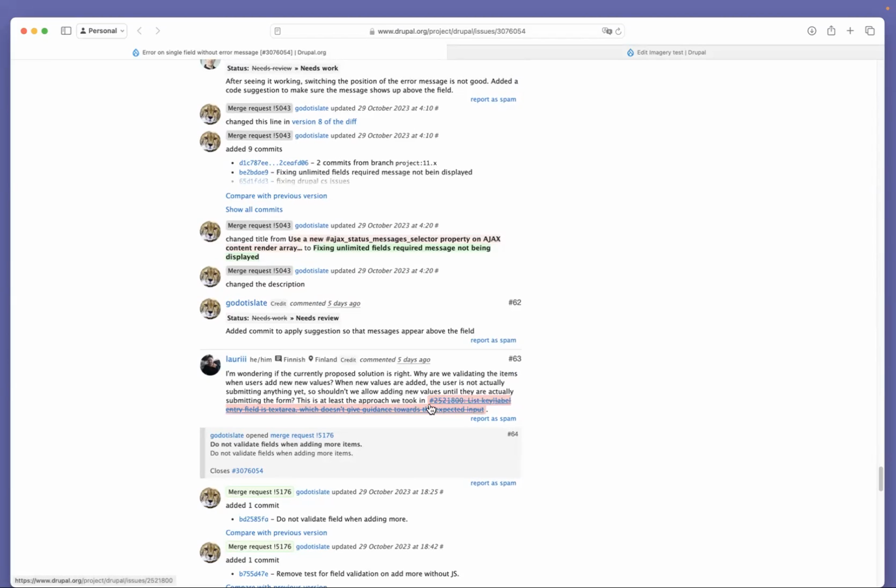When new values are added, the user is not actually submitting anything yet. So shouldn't we allow adding new values until they are actually submitting the form? This is at least the approach we took in, and he linked to issue number 2521800. That's the gist of the issue and the question behind it.